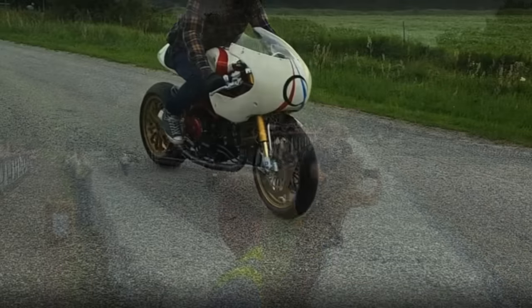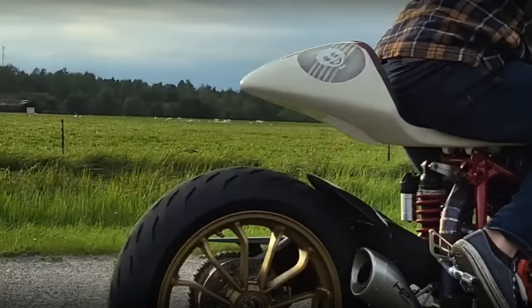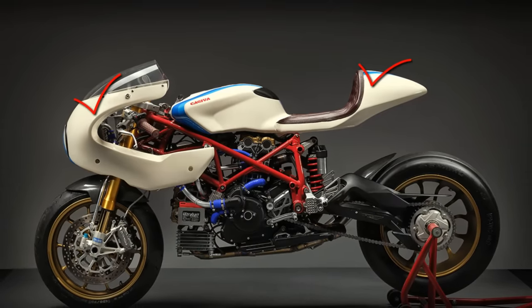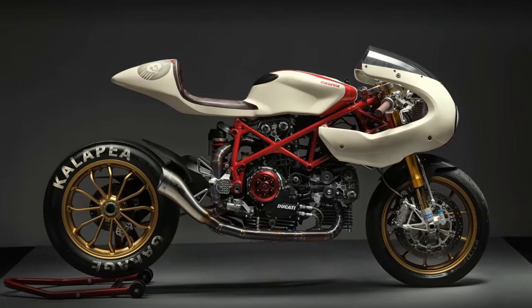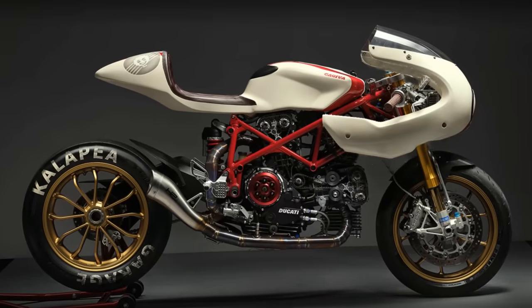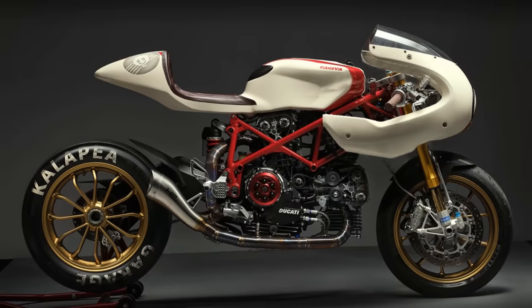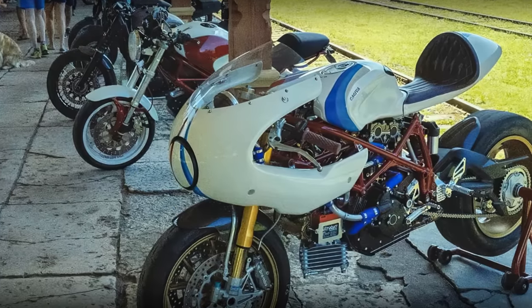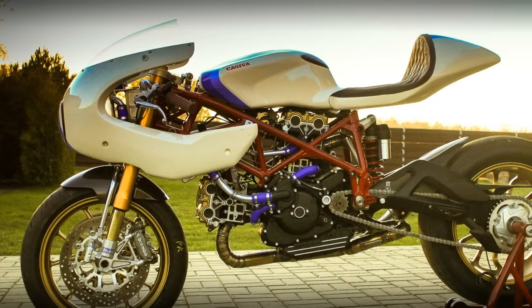Let's now talk about the project's proportions. There are some elements which seem out of the ideal size. At first glance the rear section and fairing look ok, but the gas tank seems small and the fairing a bit too low. I tried to solve this on Photoshop, and it seems that by raising the fairing it would look better. But with a bigger fuel tank, it didn't work as I expected. I think I am being too picky, because all this is only visible from the side profile. And when Kasper is seated on or riding it, it looks simply perfect.